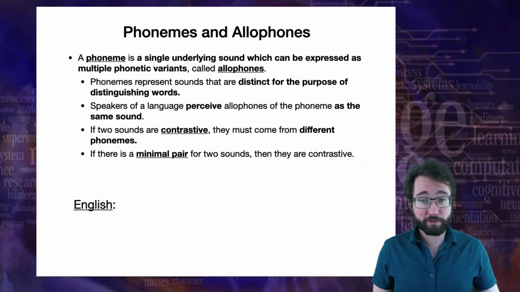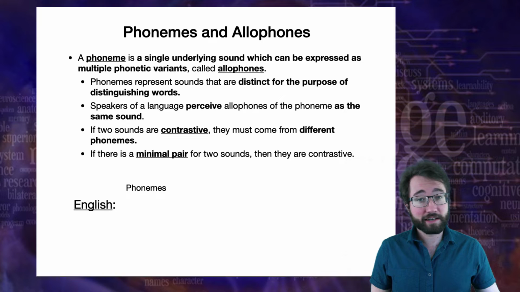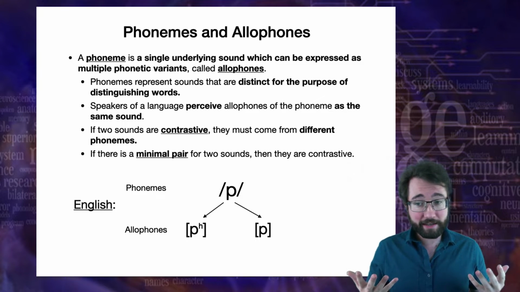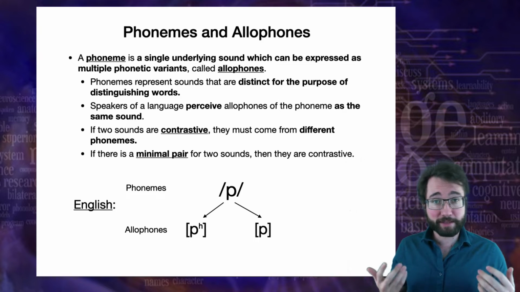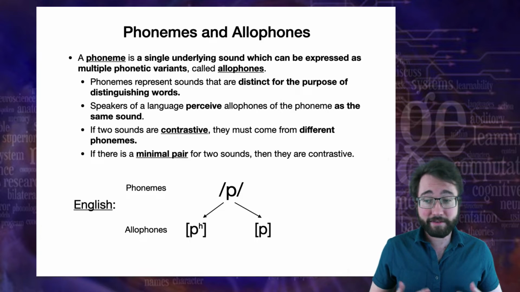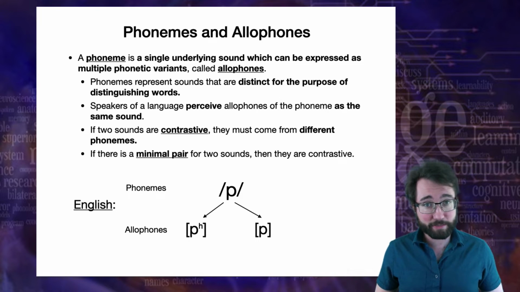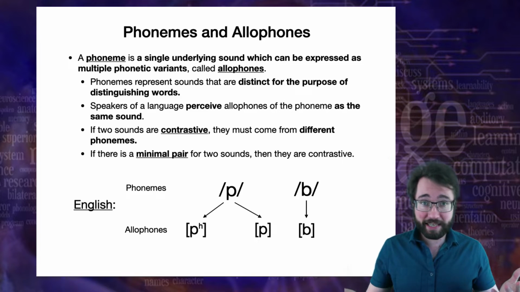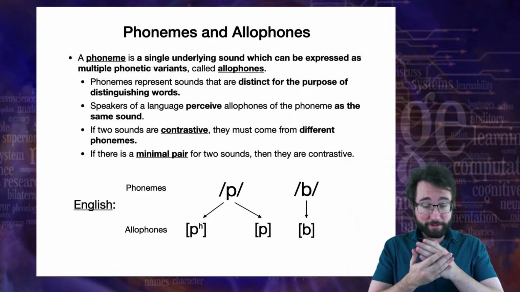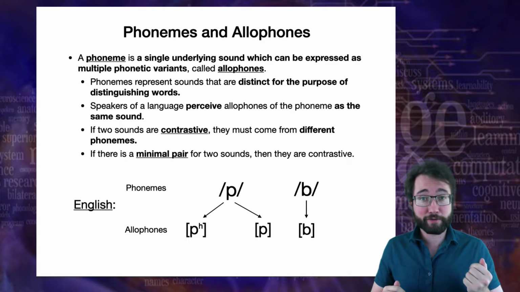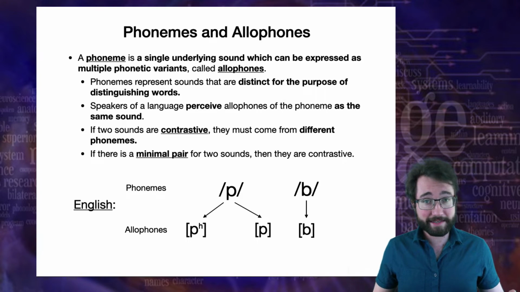For example, we've looked quite a bit at this example in English. In English, we have phonemes and allophones. For example, we have a phoneme P, which is expressed as the sound aspirated P, as in pat, in certain contexts, and in other contexts, that phoneme is expressed as the sound unaspirated P, as in spat. And we also have, say, the phoneme B, which is a distinct phoneme from P, which means that if you interchange B and P, you get different words. The phoneme B is usually expressed simply as the sound B, the voiced bilabial stop.